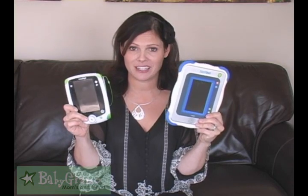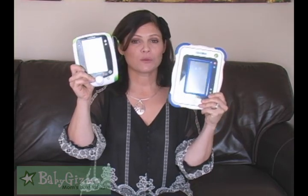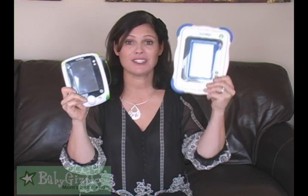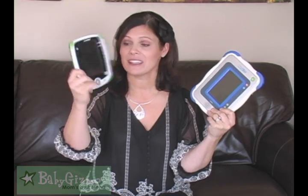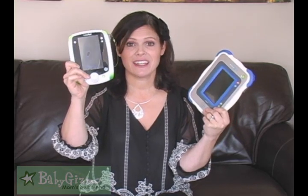Because once it boils down, they're both going to cost about the same. Okay, so let's just break it down to the main features. They are both suitable for kids ages 4 to 9 years old. This one's a little bit more expensive out of the gate, but since you have to get an SD card, they're going to average out anyway, so don't choose on price. This one, the LeapPad, has the video camera and the photo camera for your child, and the reading levels and the ebooks. And the Innotab does not.